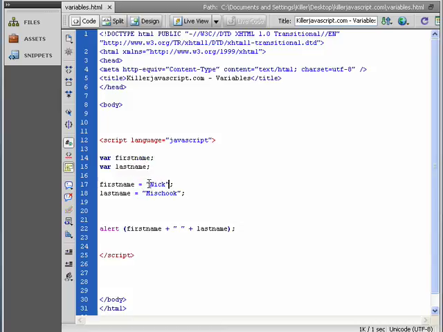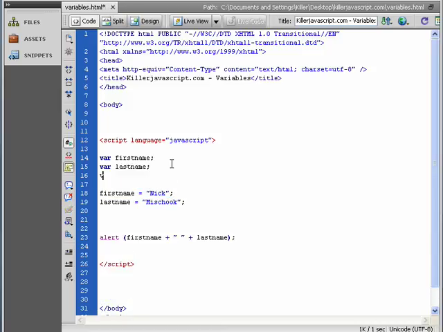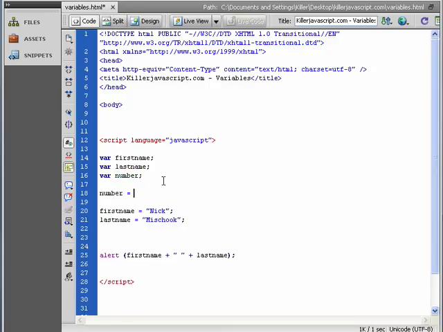And we know that we can assign numbers. Let me just create another variable. I just want to make a point. We'll write var number, let me end that off, and number equals 6.